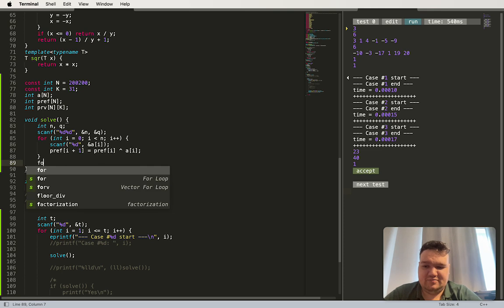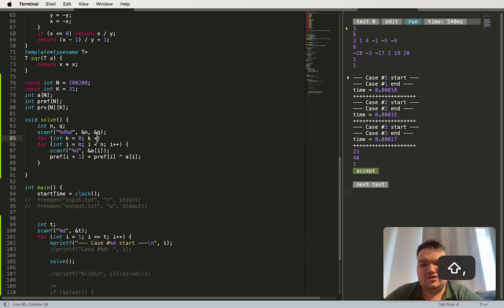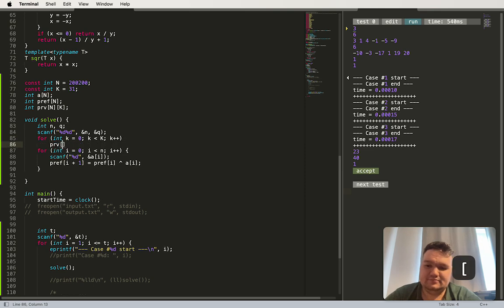Now for every position, I want to find the previous place where a number had highest bit at least this value. So you can also do it like here.